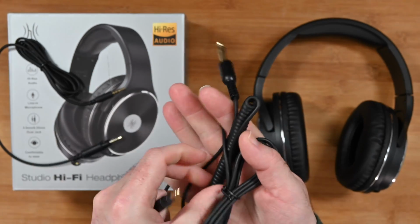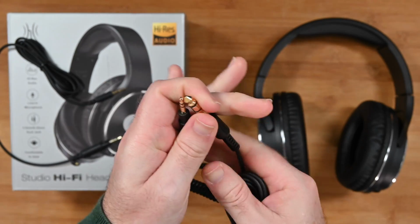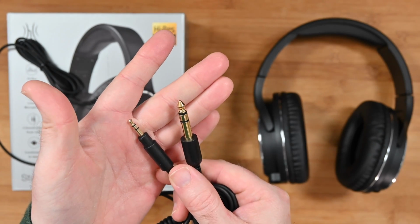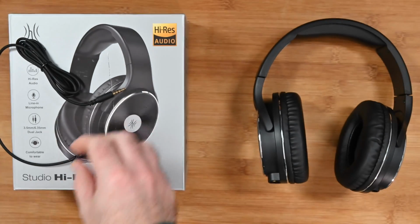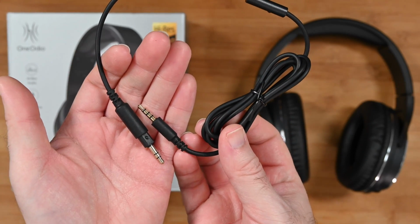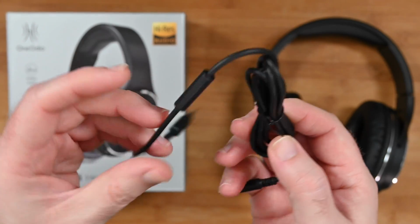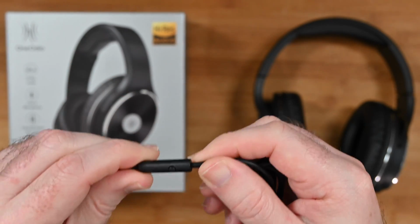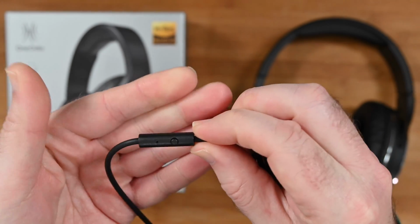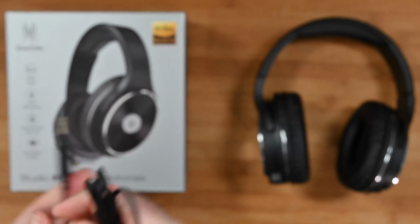This one is a coiled cable, which is nice because it's got that bit of extension on it. And then on one end we've got the 3.5mm jack, and the other end we've got the 6.35mm audio jack. And then we get a second cable, which is 3.5mm connectors on both ends. One end obviously goes into the headphones itself, the other end are going to your device. And then we've got a little tiny built-in microphone with a little push button on it as well. So that's really nice as well.